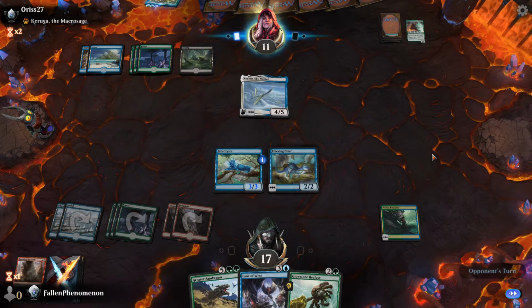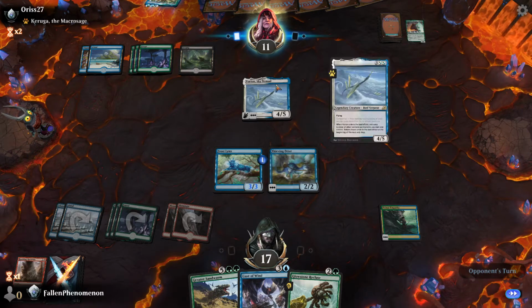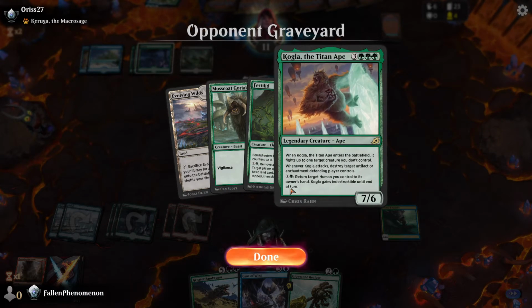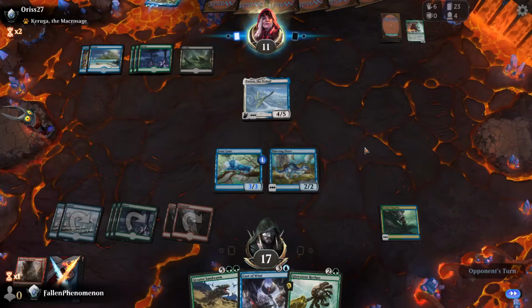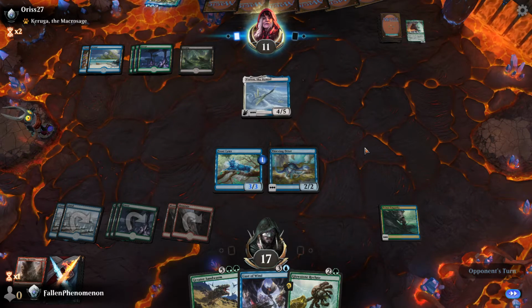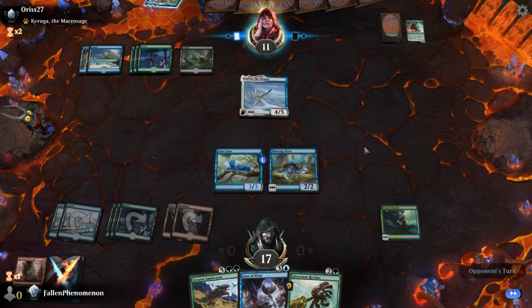This is getting sketchy. He has far too many rares and good cards. This ape's a rare? What? That's a mythic level card. Wow. I can see why he did the companion. He's got a strong deck. Bunch of cards in his hand.